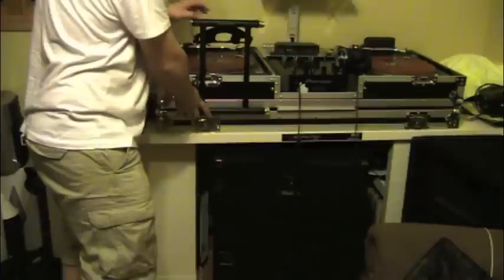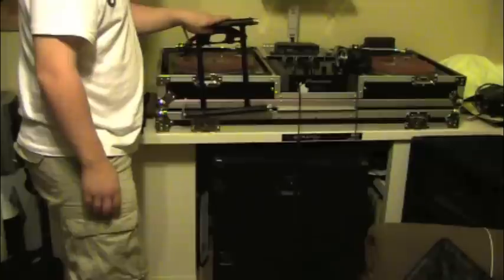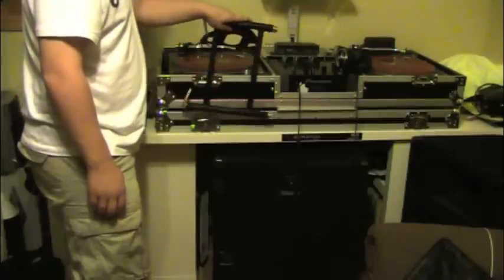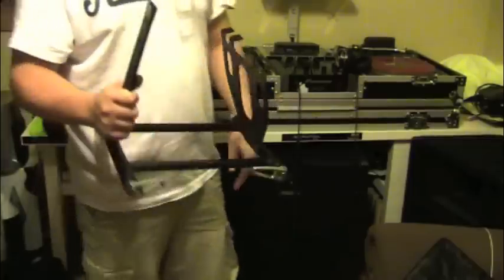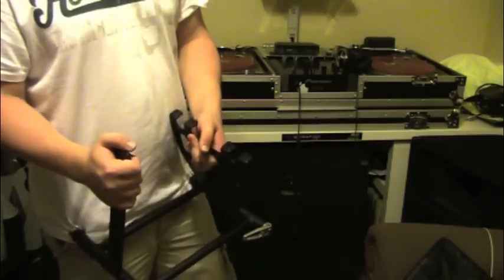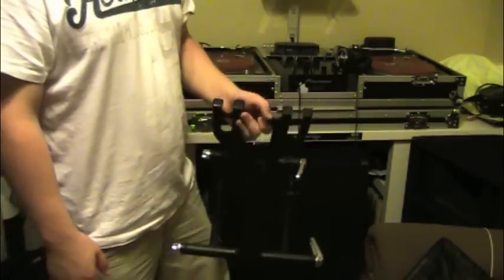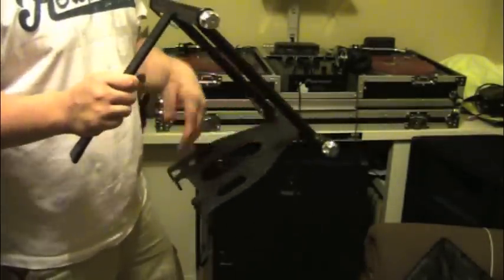The only issue now is because of the tripod design, it goes like this, which is a little bit of an issue. I'll have to adapt to that and figure out some other better way to put my laptop down. As of right now, I'm not quite sure how I'll do it, but I find this totally worth it, as I do not want to experience what I did last weekend ever again. There's something about a very expensive laptop falling on the ground. It's just not cool at all.